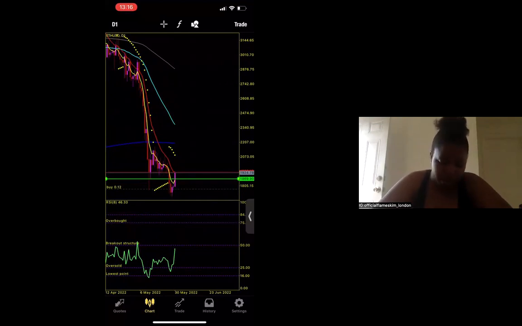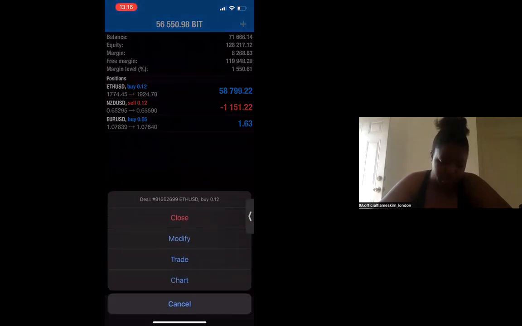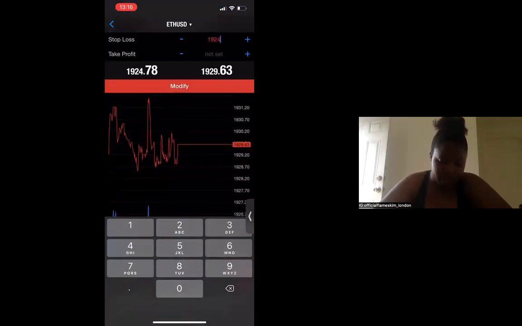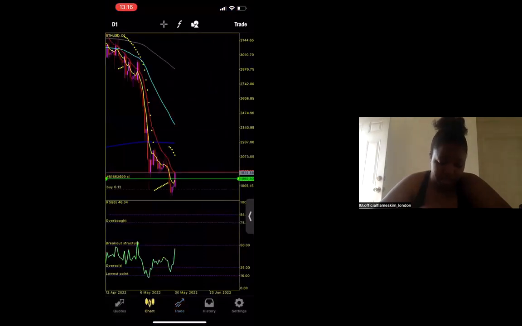So right now I wanna move my SL in profit to 1869.90. This is what I would do. Modify the trade, take out whatever SL was there, and I'm gonna put in 1869. What was it again? 1869 point something, point 16. Just put in a random thing, guys. All right. Yes, it's the same. It was point 90. All right.